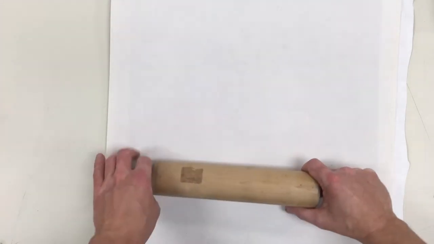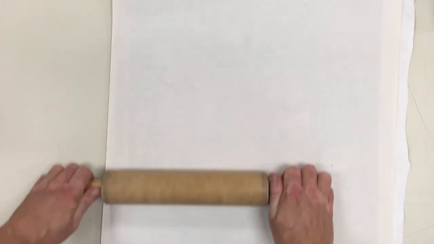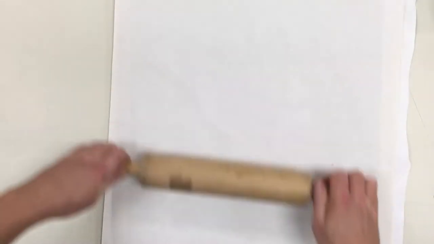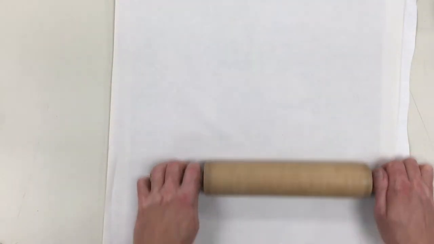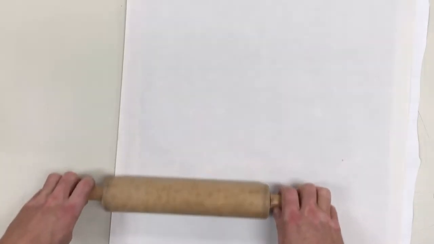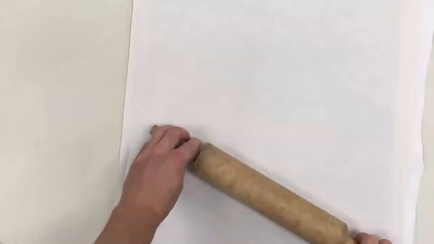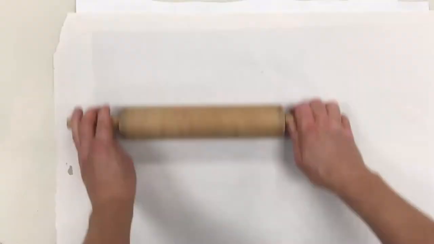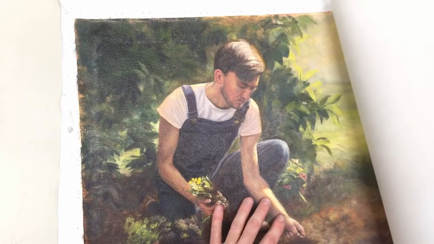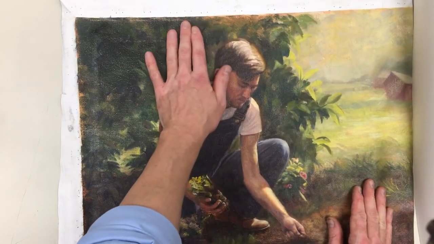At this point I'll take the rolling pin and I'm just going to roll over the face of the painting and over the edges. I'll go vertically and horizontally and diagonally, just every which way I can. This is going to help us get a nice flat surface with the painting on the board. And I like to check and just take a look at that surface make sure it's nice and flat and no bubbles or wrinkles. It's looking good.